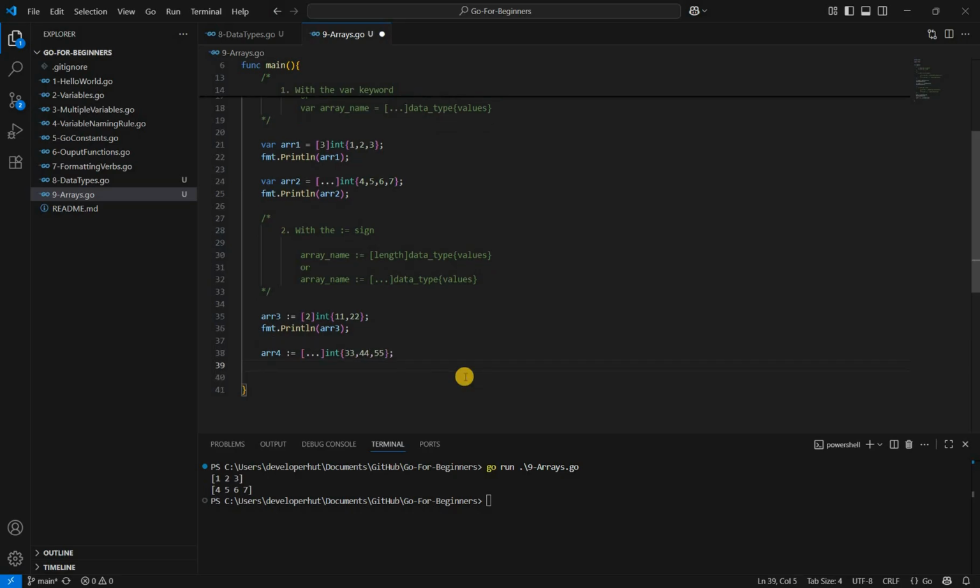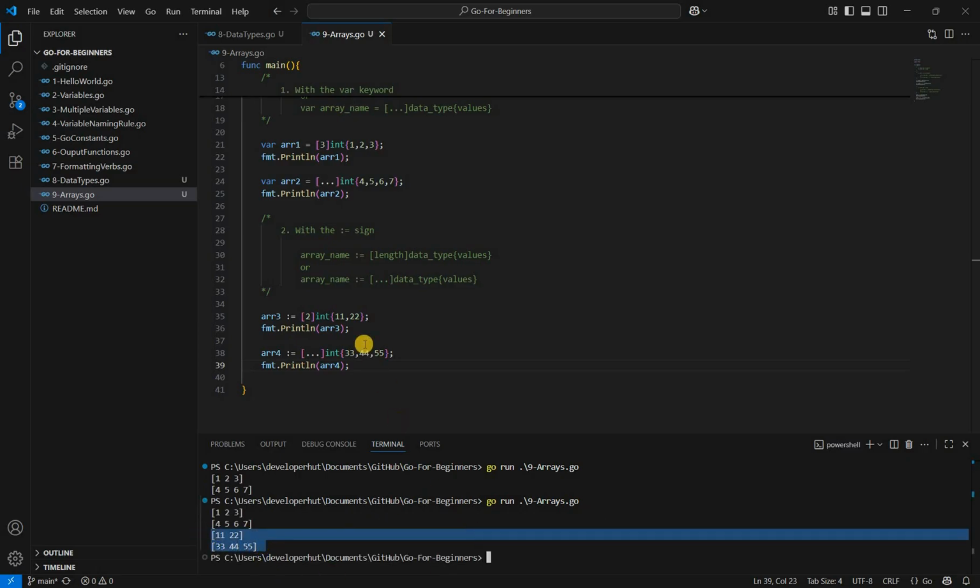Okay, let's print it. fmt.Println of array4. Let's save it and run it. So here you can see we created the array with the colon equal to sign.